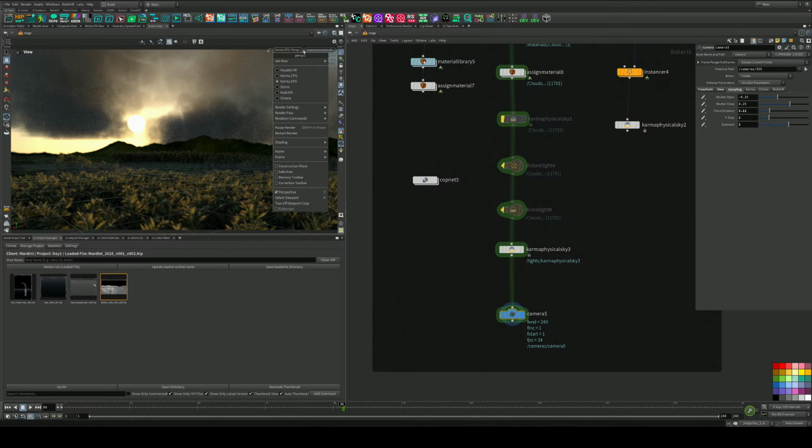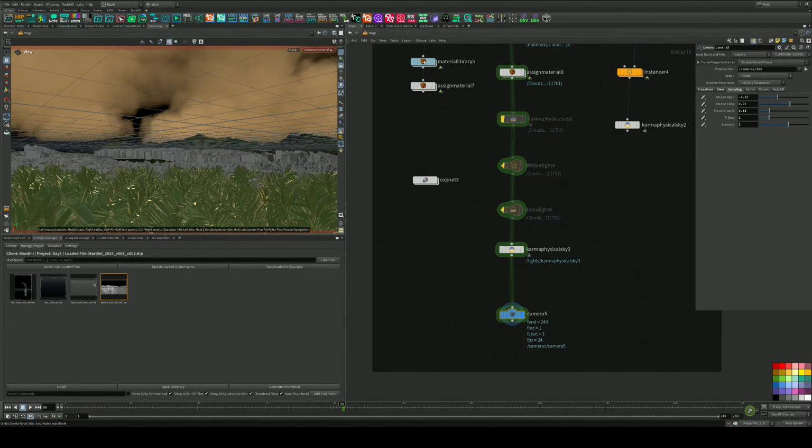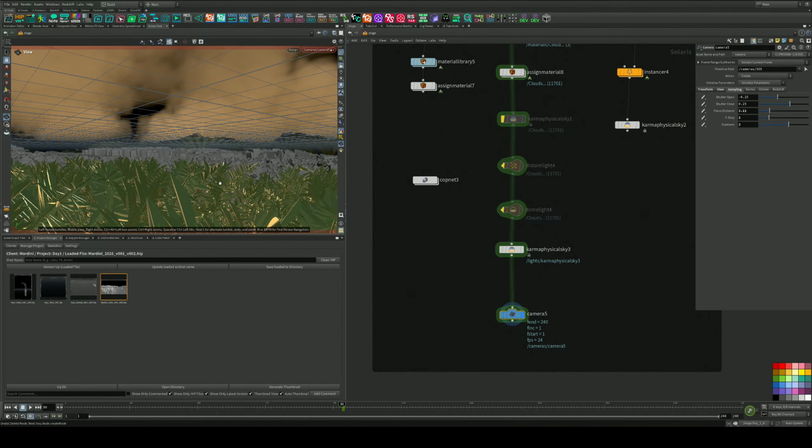Let's see, go back. Let's make sure that we have our camera locked in. Otherwise, we're just moving our view.